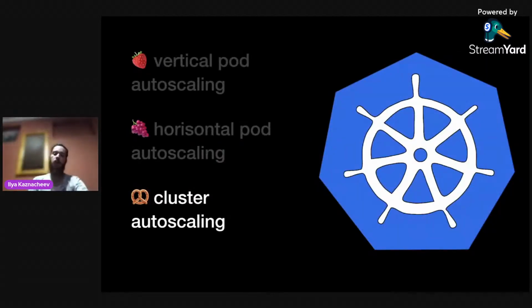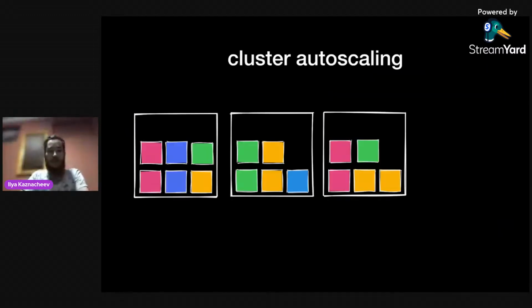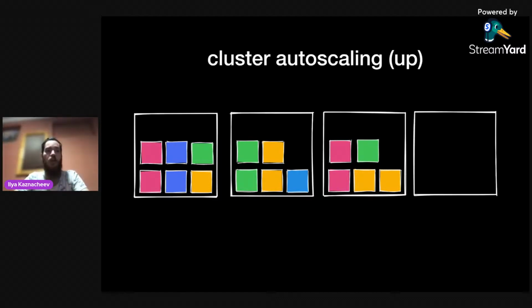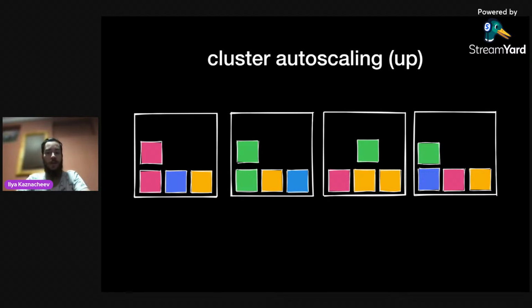And the next one, which is not available in vanilla Kubernetes, but available on cloud providers, is cluster autoscaling. That means when we reach some point when our existing virtual machines, our existing worker nodes can no longer fit all the load, we will create another virtual machine. Actually, the cloud provider will create a new virtual machine for you automatically. So it will work like magic for you. And then the containers will be distributed to this new Kubernetes worker node.